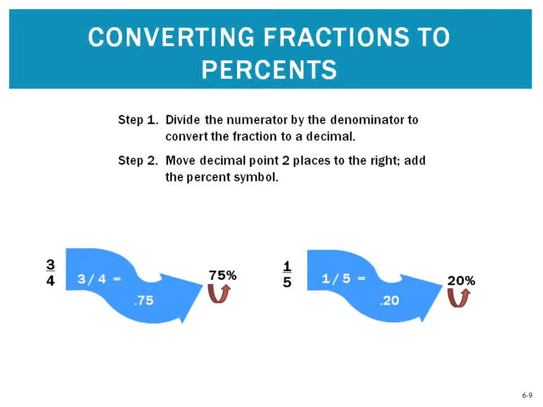And then how do you make a decimal into a percent? You move it to the right. Remember, decimal to percent, move 2 places to the right. Percent to decimal, you move 2 places to the left. Okay? So again, 1/5 is equal to 0.2. Move 2 places to the right and add the percent symbol. Don't forget to add the percent symbol as necessary because, like I said, 0.2 is not the same as 20. So if you don't put that percent, it doesn't make sense.